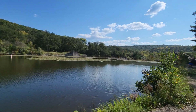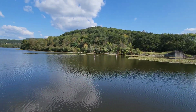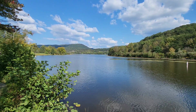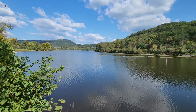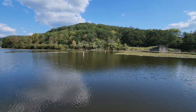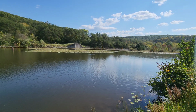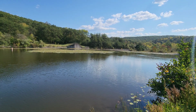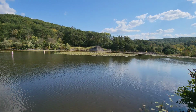Down here at the spillway, it's a popular place for fishing. We have a lot of people fishing here today. Oh wow, is it gorgeous out here. There's a bunch of people that are kayaking. They're out here too. And it looks like today is one of those days the water, there's not much water going over. Hasn't rained a whole lot lately.